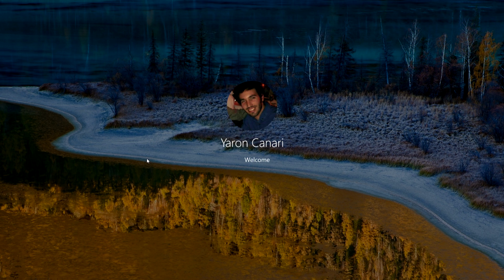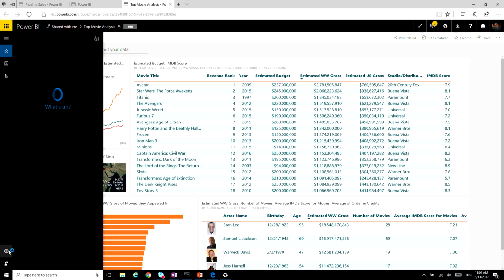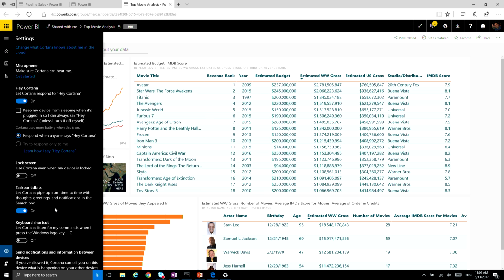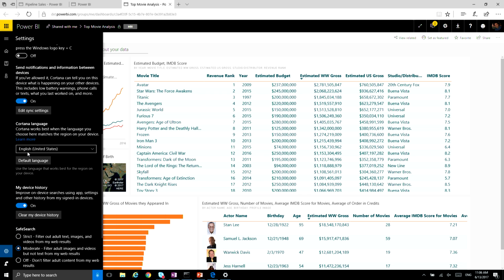So there are two things that you need to check in Windows. The first thing is that we are now available only in English United States. So you need to go to Cortana, to the settings, and check that the Cortana language is set to English United States.